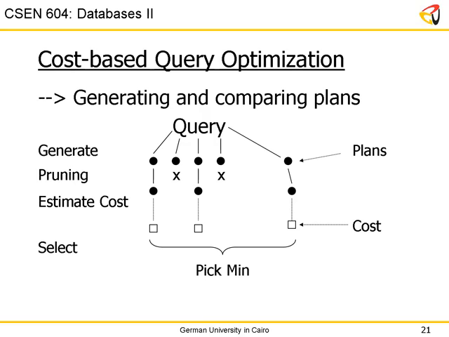The idea here is that we're going to generate many relational algebra trees, and we're going to compare the cost of running each one of those trees without running it. Obviously, it doesn't make sense to try to run them all to pick the one that has the smallest number of I/O manipulations, because you've run more than what you want. So we'll just generate them and estimate the cost of running every plan and pick the minimum.